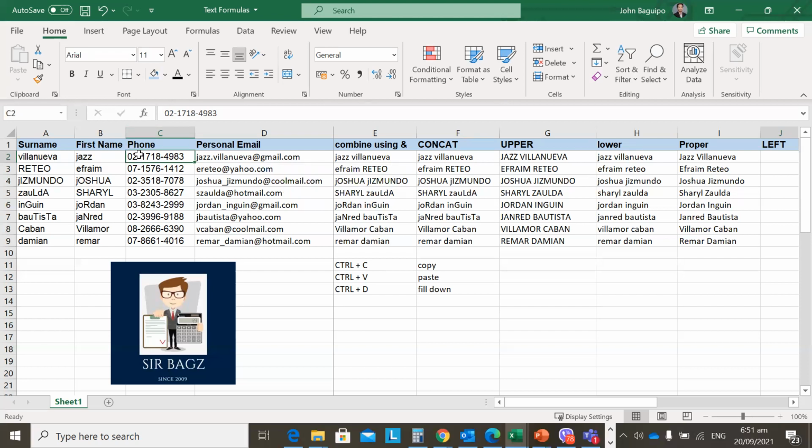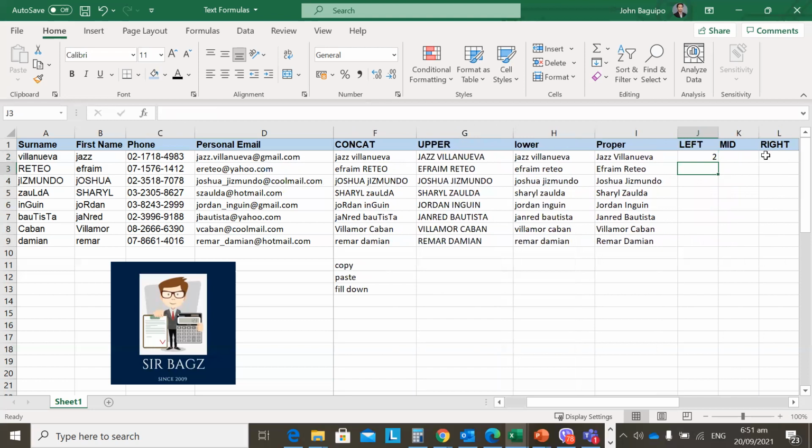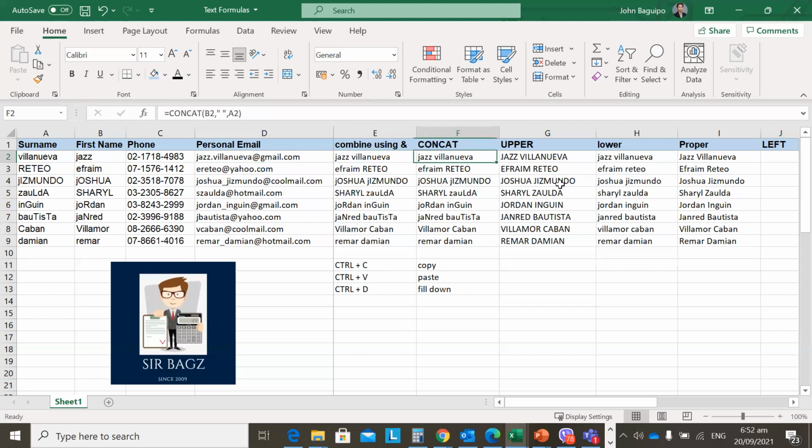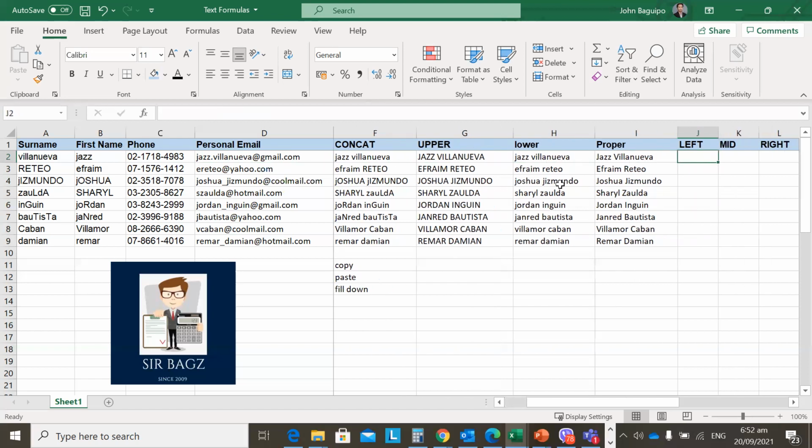So assuming you want to get the country code, which is the first 2 digits in the telephone number column, instead of typing everything again, which consumes a lot of time, especially if you have hundreds or thousands of information, there's this formula in Excel that's seldom being used, which is left.